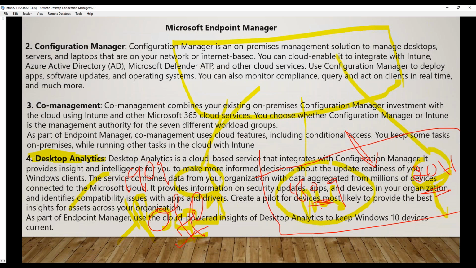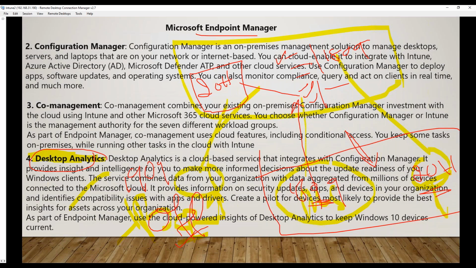So they will report back to Endpoint Manager in the console with Desktop Analytics, saying application 1 and application 2 are not compatible with 1809 builds, or ABC applications are compatible, or with 20H these applications are not compatible. Like that, they can dynamically build a set of devices for you.